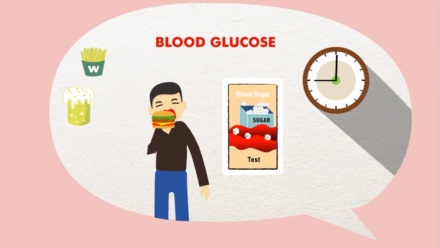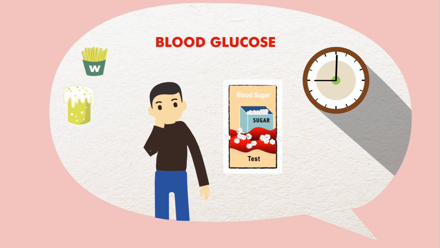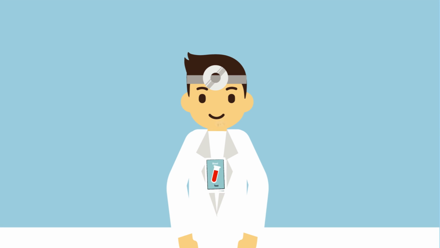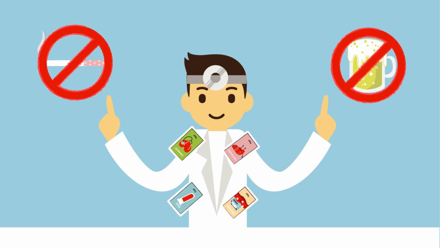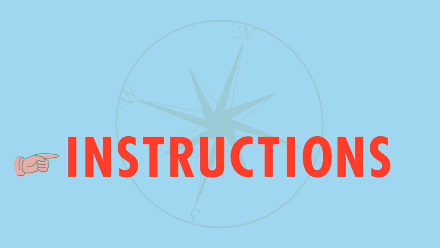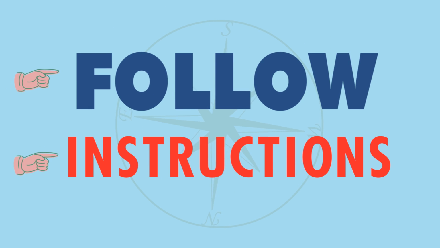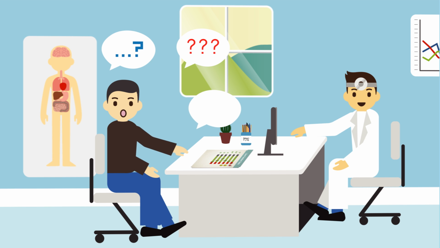The test results can be affected if you choose not to follow the doctor's instructions. For certain tests, your doctor may ask you not to smoke or drink alcohol prior to the test. So, if you are given any instructions before the test, it is important to follow these. You can always ask your doctor or nurse about this if you need to.